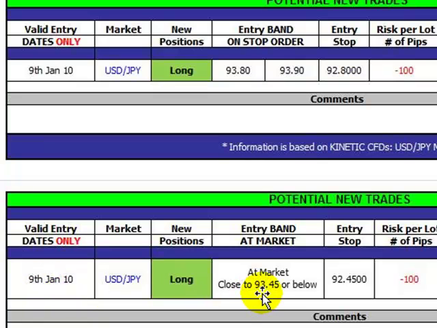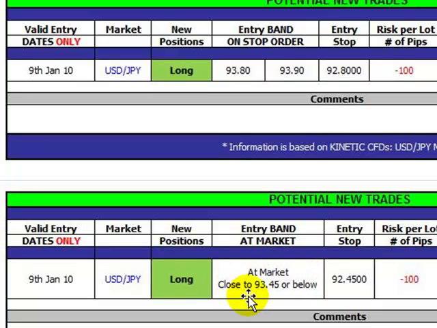Now obviously you wouldn't want to go too far away from the actual market when the recommendation was placed, but we'll go into that shortly. Now the market was here, the USD JPY. We were wanting to trade the market long, which means the market needs to rise for this trade to actually profit. Should this box be coloured in orange and say short there, you'd want to short the market or sell into the market first. But we'll look at that in another video. In this particular trade recommendation, we want to buy into the market or trade the market long.